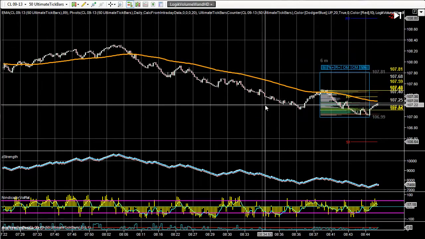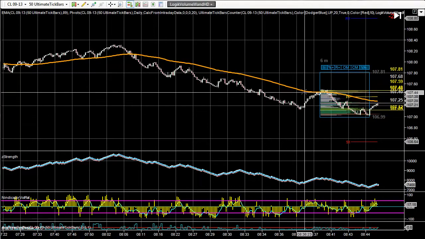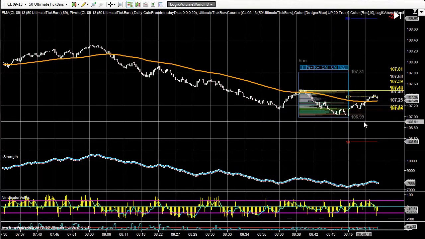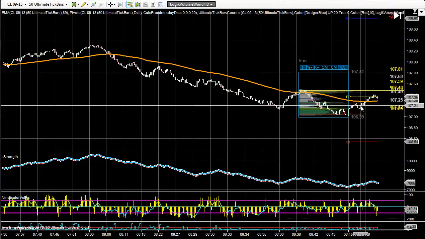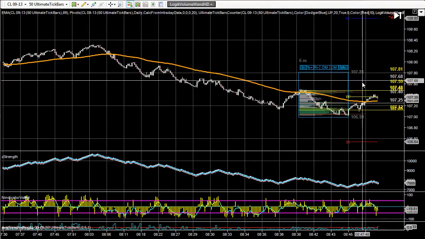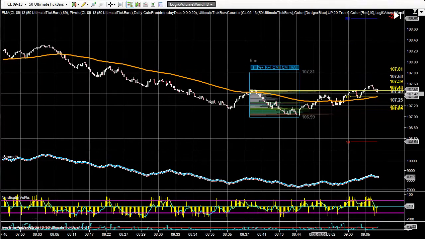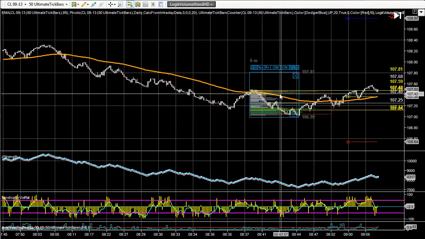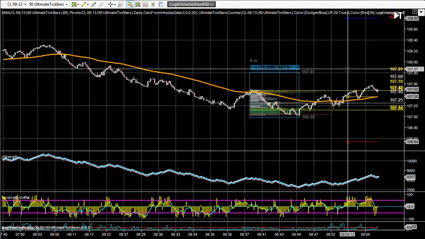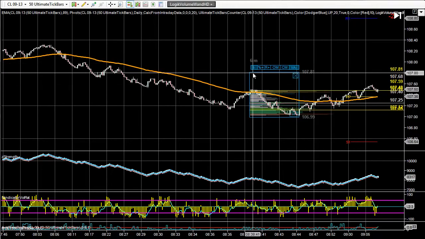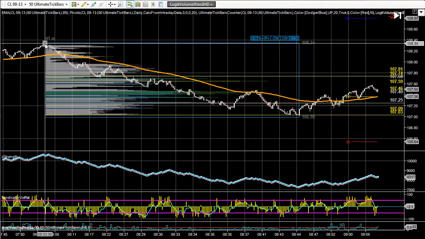And so on this particular one, I have a high volume structure going over in here. And if I wanted to be really aggressive, I might actually decide to take a long here and run it from the 107.25 level up to the 107.43 area. And it does in fact make its way up into there. Actually goes above that pivot right there. And if that trades much higher, that's going to completely shift the bullish bias.